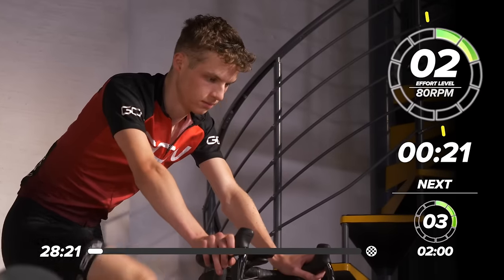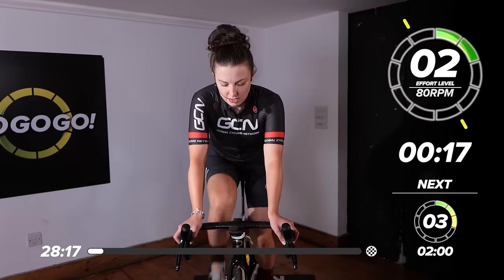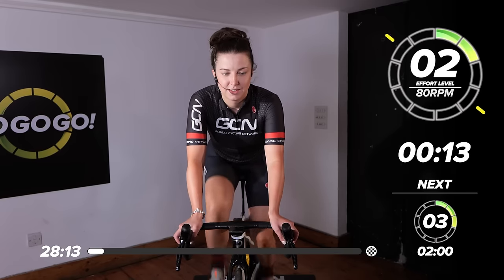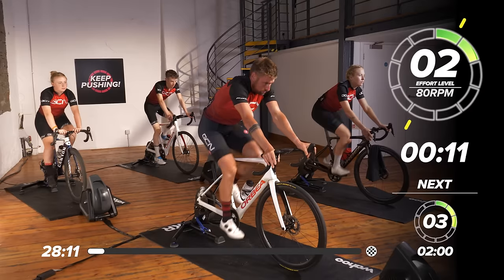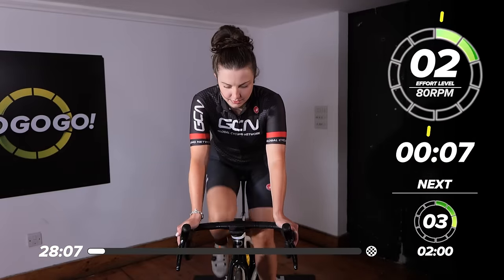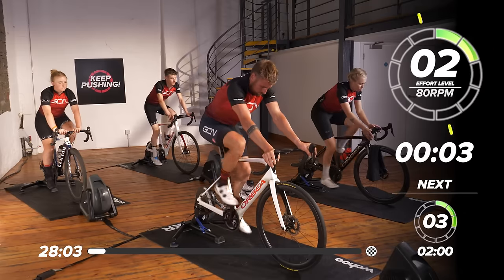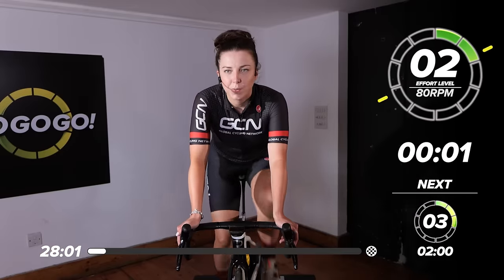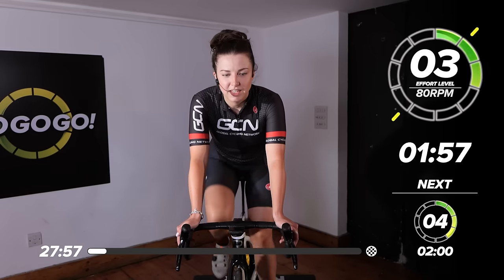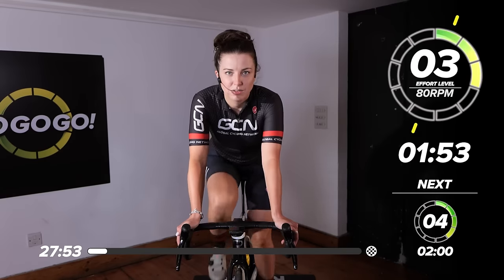Really important to warm up for these sessions. It's only 30 minutes long, but it's still good to get a warm up in before we hit our main set. 10 seconds to go now. Three, two, one. Click down a gear. Get those legs moving a little bit faster. We're gonna sit here for 2 whole minutes at a 3 out of 10.